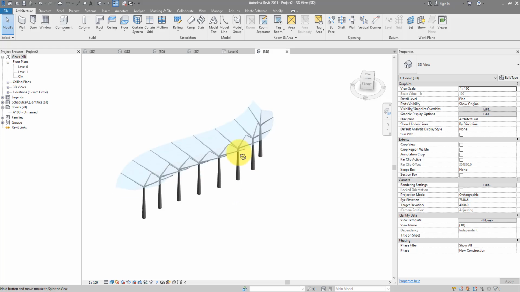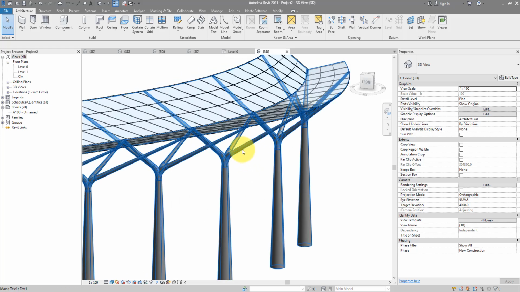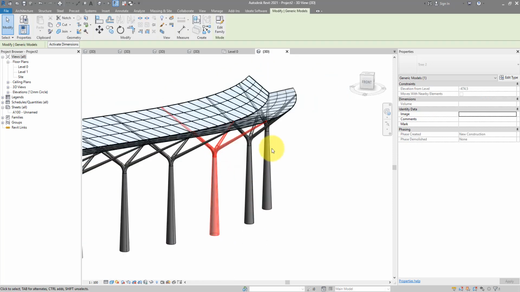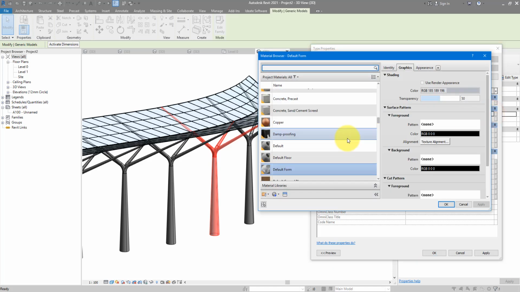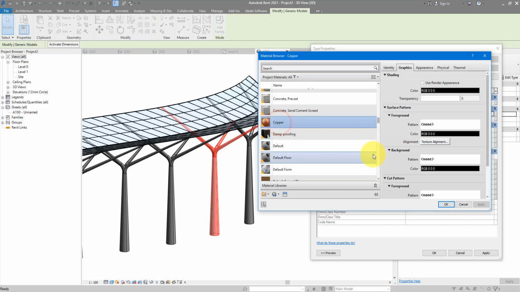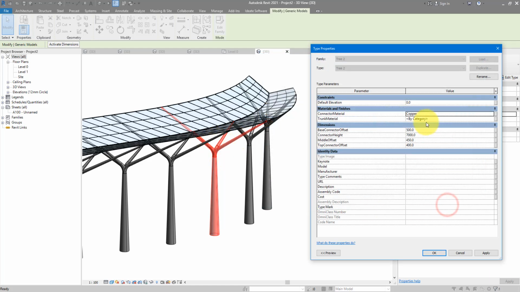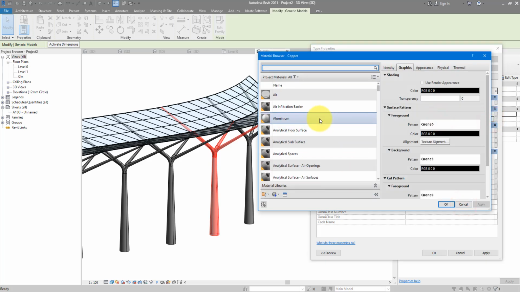Now for the final touches. I can of course change the material now. Just tab to select one of my columns. And then go to edit type. You see those parameters still there. I can now select the connector object. And maybe change that to use copper. It may not be so realistic, but I just want to get a different color so you can see the connector clearly. And for the trunk, let's get something brighter, like aluminium.